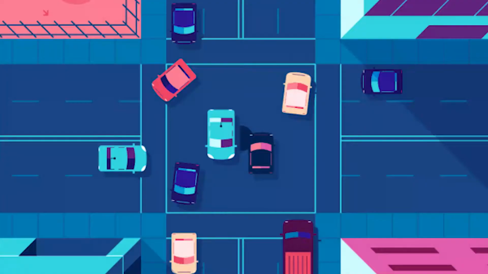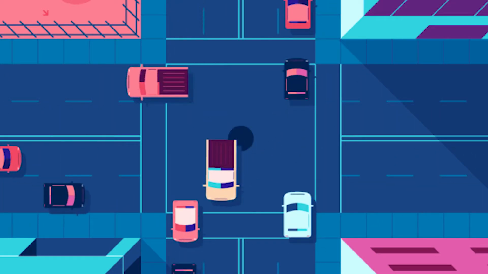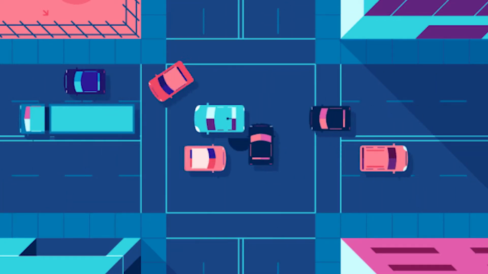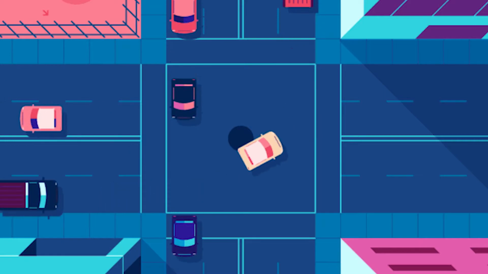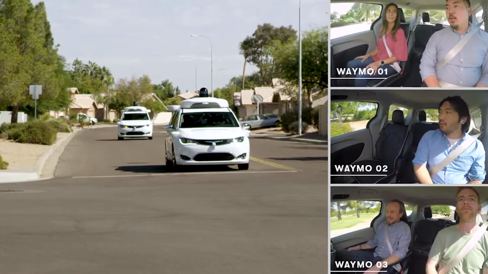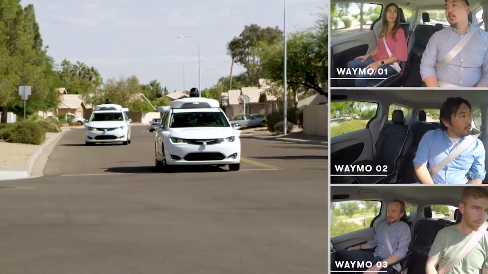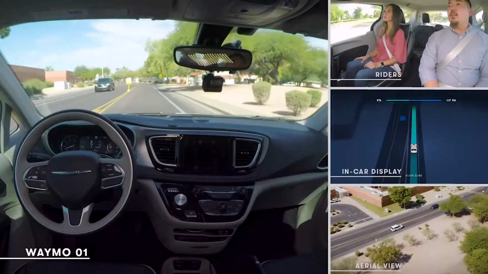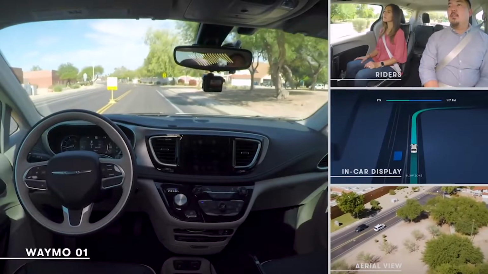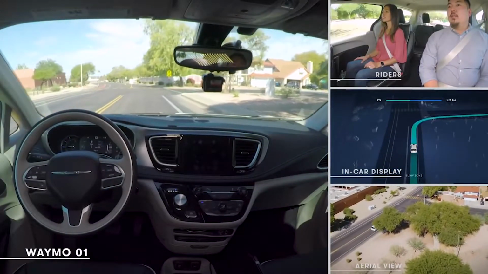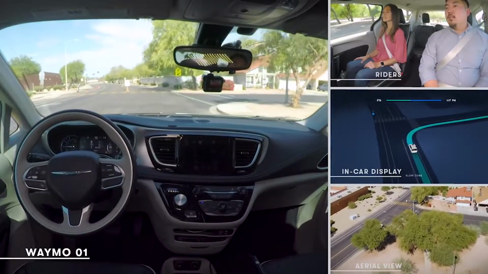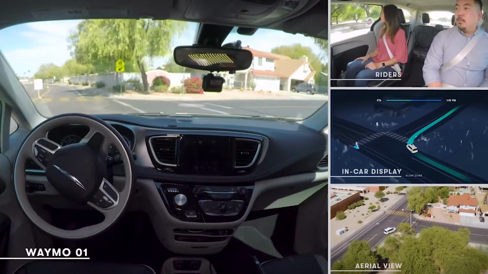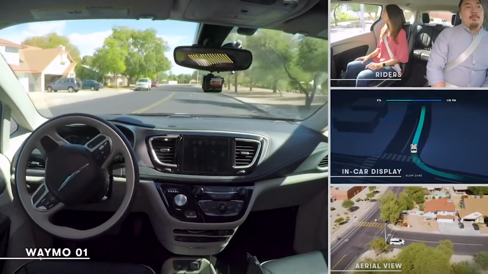This is what traffic looks like with self-driving cars. Imagine living in a world where there are no traffic jams, no car crashes, and no time spent driving. That will save 1.2 million lives every single year from car accidents, and it'll save you the equivalent of 3 years in your lifetime.